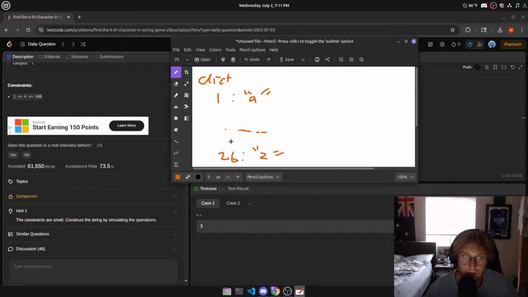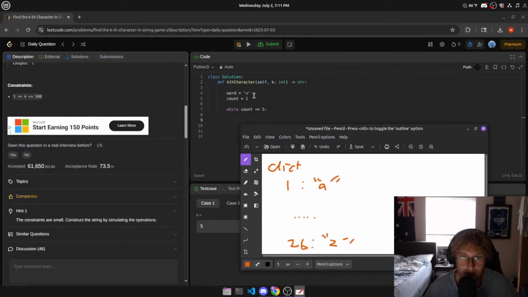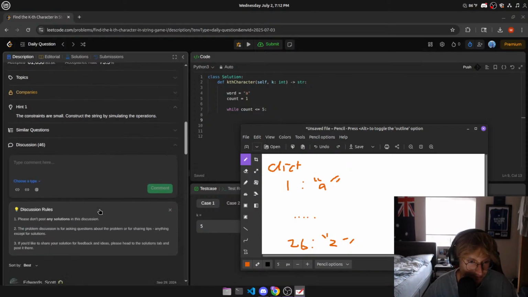Everything in the middle, right? So we append each character. Once we get up to 26 or 27, I feel like there's some sort of math with this.